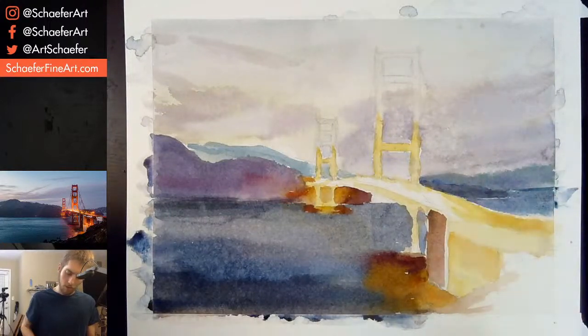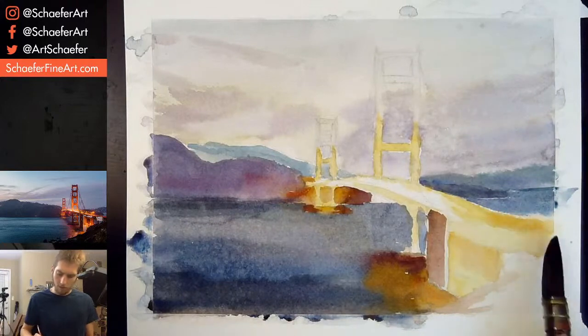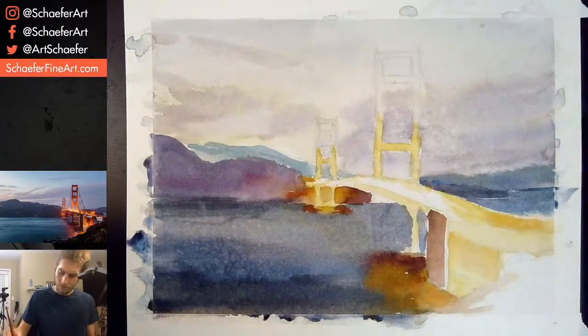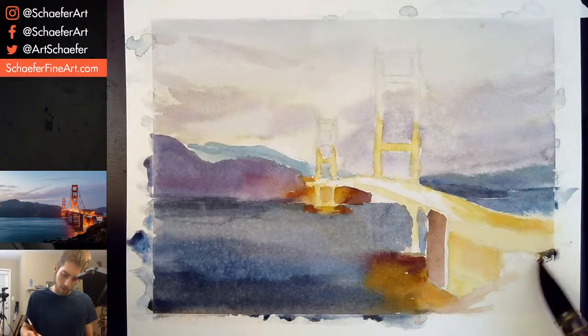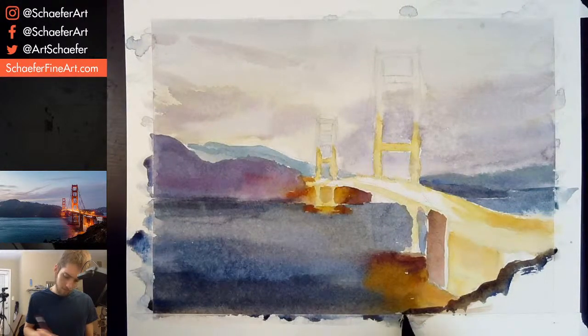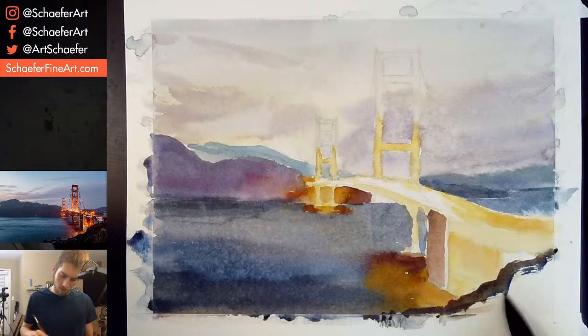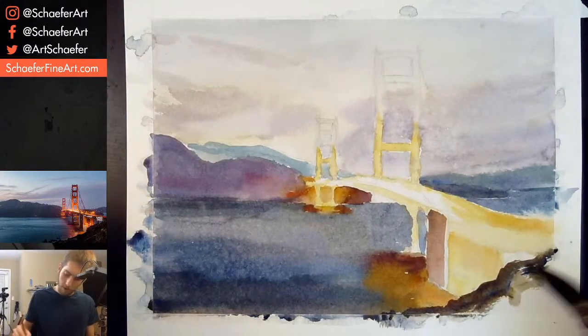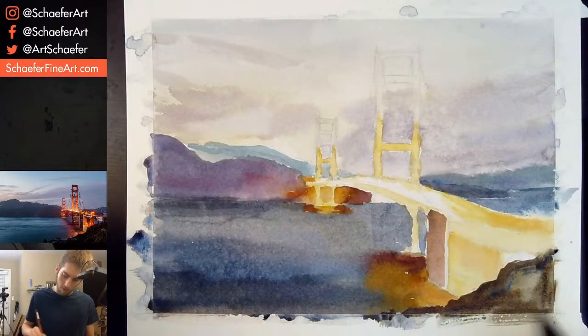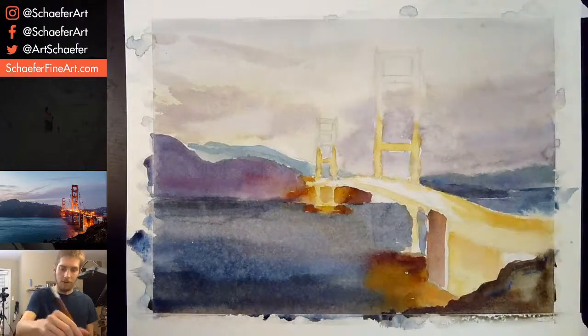Okay, I think that looks pretty good. Try to keep the edges soft near the edge. I like that. What I'm gonna do is just, for now, add a quick layer here just to give me an idea where I'm at. Try to fill up as much white as I can on the paper for now.